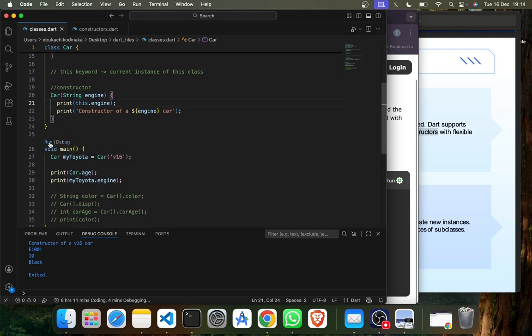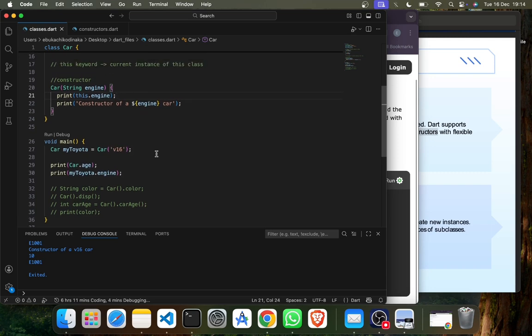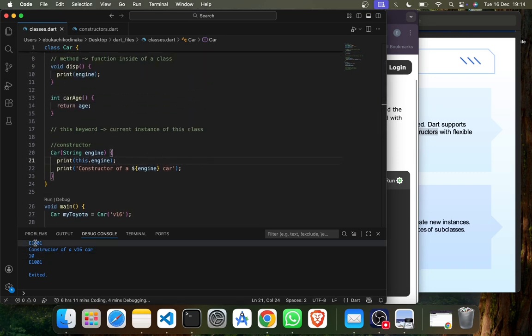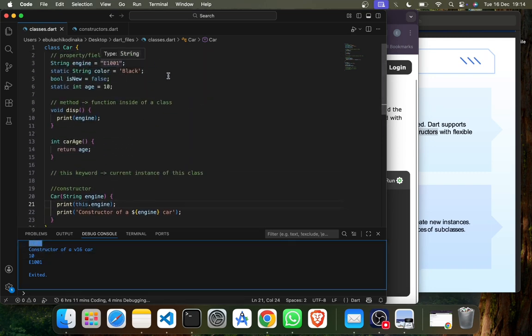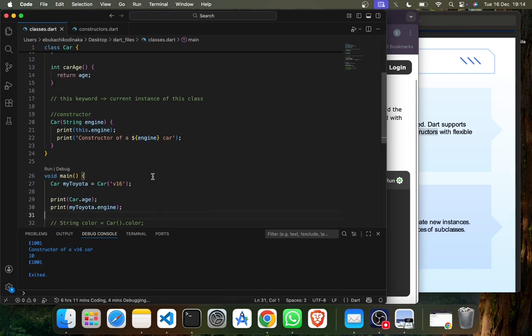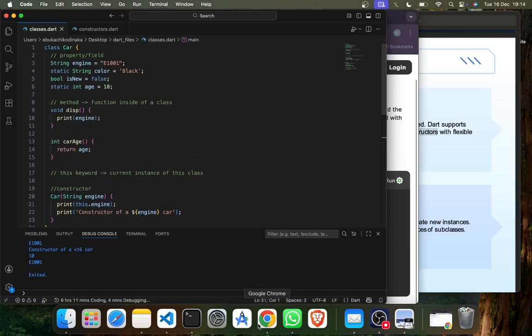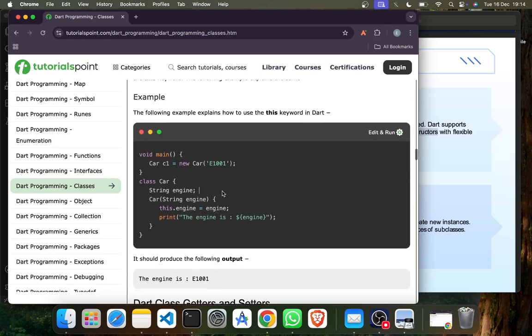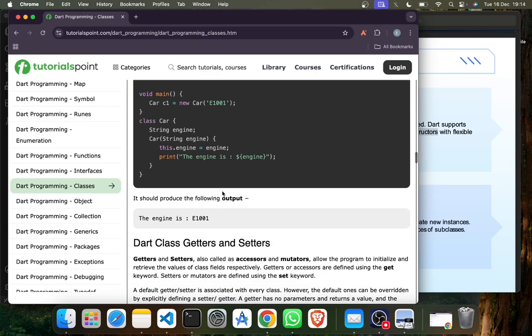So if we run it, you can see that this property is being printed, and then this one as well, the v16. I hope that is clear enough.